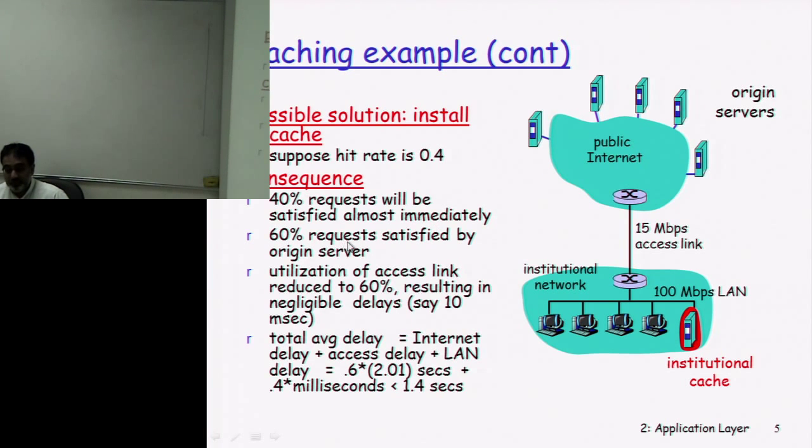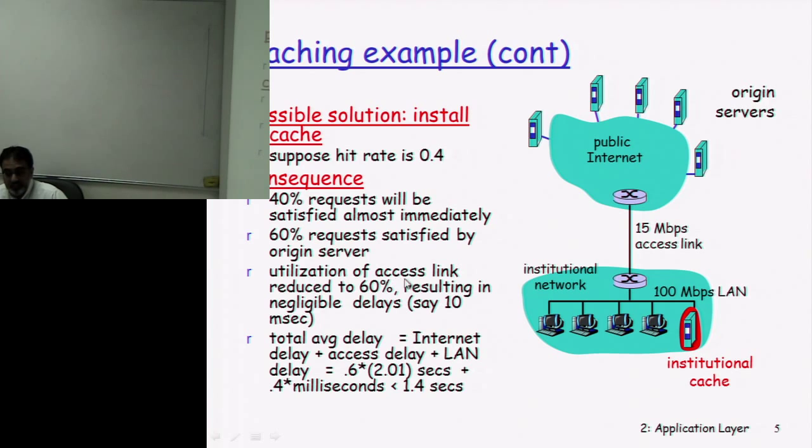The rest of the 60% of requests will be satisfied by the origin server. We still have to send 60% of the requests to the internet, and those requests will definitely utilize this link, and their data will be brought back from the origin servers.